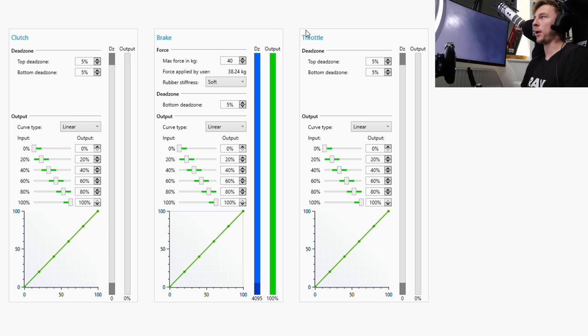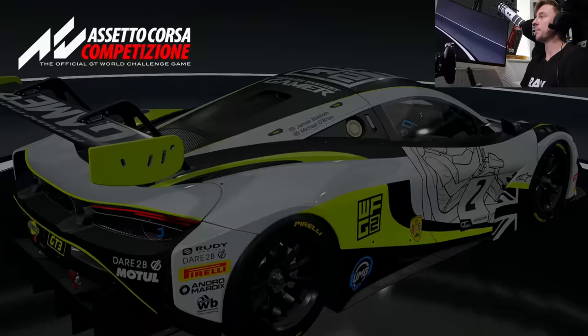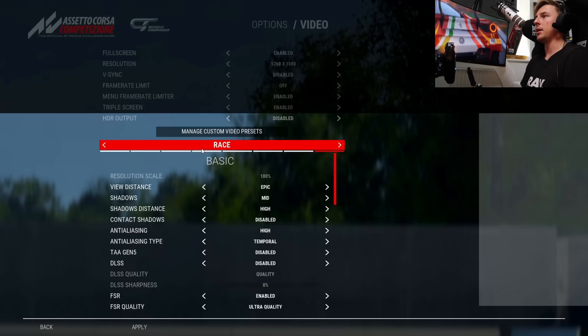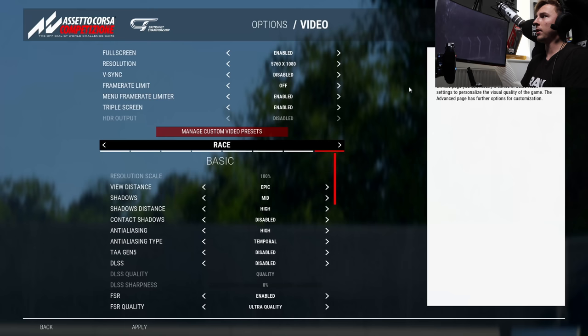So clutch is all linear, brakes linear, throttle's linear. I've got a little dead zone at the top and the bottom of all of them, but it's very simple stuff really, nothing crazy. So if we go into options, I'll show you my video settings. I'm running a triple screen setup, 32 inch 165 hertz curved monitors, and I've got different settings obviously for replays or VR or just my general race settings for esports stuff, and this is my esports settings. So fairly low for maximum FPS.